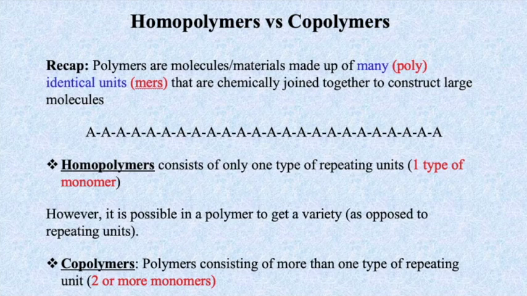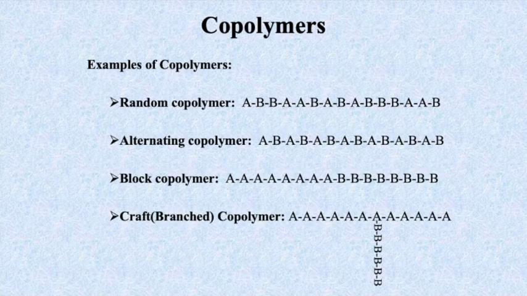So let's look at the copolymers in a bit more detail. There are only 4 types of copolymers that you can find, which will determine properties as well. You get random arrangement, like A, B, B, A, A, B, A, B, A, B, B, B, in a random fashion. That will be a random copolymer. Notice that it's not a random polymer, it's a random copolymer because it's made up of more than one type.